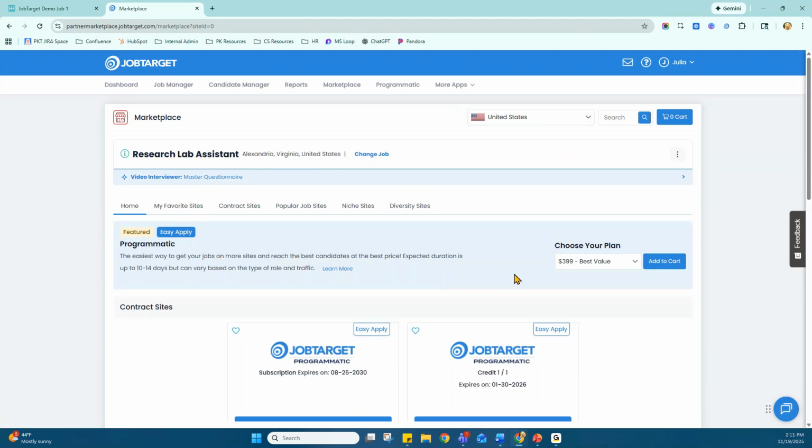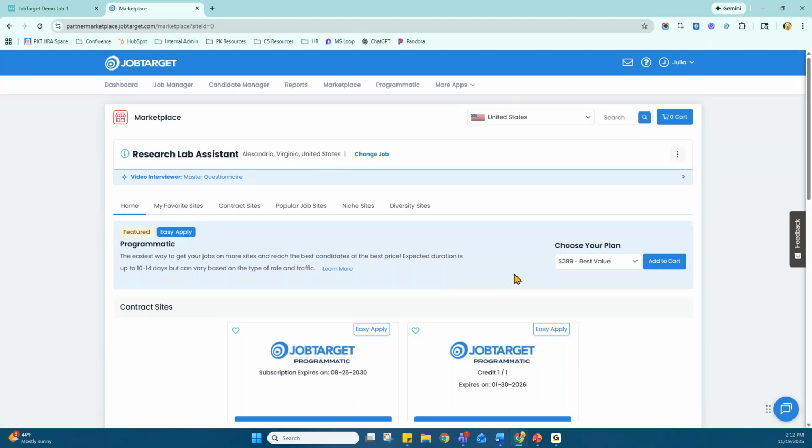So what I would want for you all to think about as you're trying to select a budget is how fast you need to hire for the role, if you need to hire super quickly, and how difficult it is to find a candidate for this role. In both of those cases, usually a higher budget is best. Now, the second version of programmatic is called Programmatic Plus. That's our campaign option where you can add in multiple jobs into your campaign for a designated cycle with a budget that you establish.